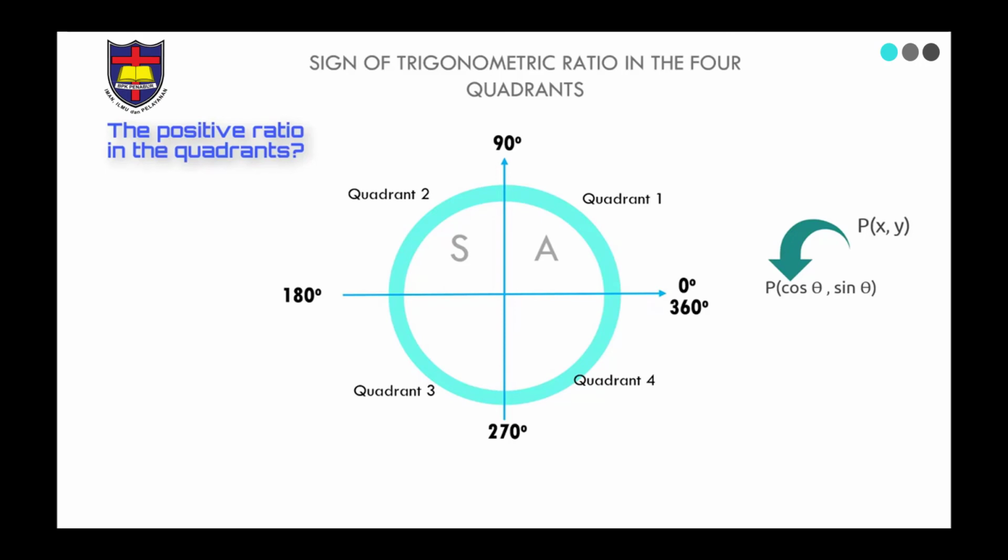What is S for here? S for sine. Since at quadrant 2 only sine is positive, you can see that sine is related to the y value. At quadrant 3, tangent will be the one that is positive, since x value and y value are both negative, so the ratio of tangent will be positive. At quadrant 4, since the y value is negative, then the ratio of cos will be positive.